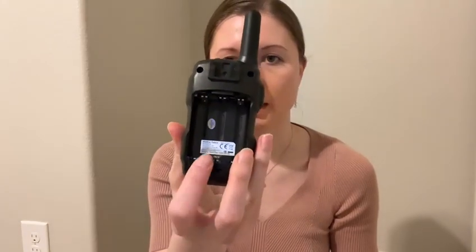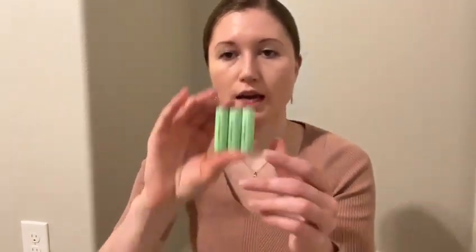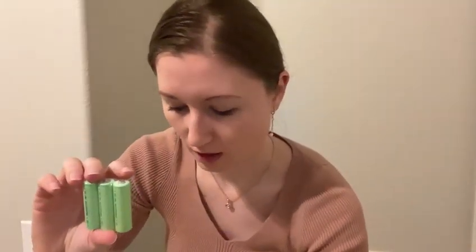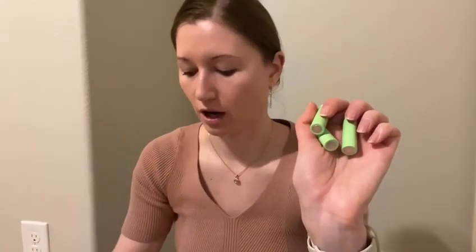It also comes with batteries, so both walkie-talkies work with three AA batteries here at the back. I already opened it to show you, and it comes with six batteries, so three for each walkie-talkie. So I already opened these three to show you how I'm going to put them inside of my walkie-talkie.